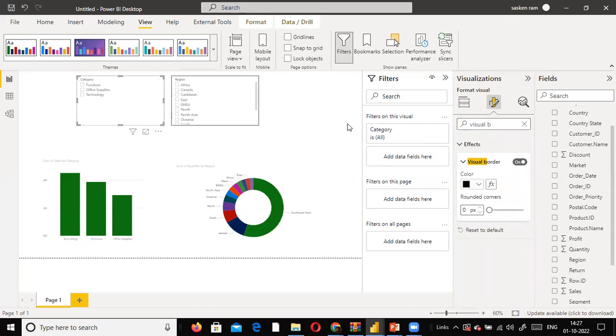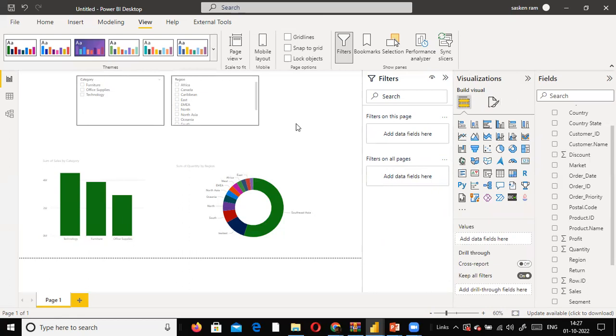I'm going to enable this so that we will get to know where the visuals start and where they end.